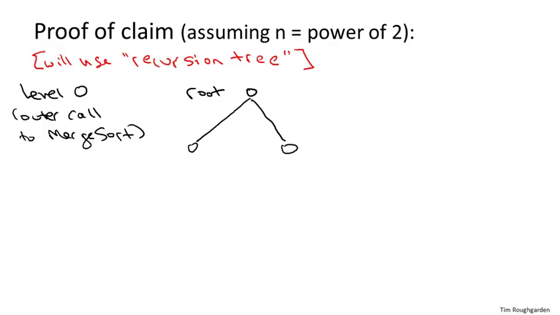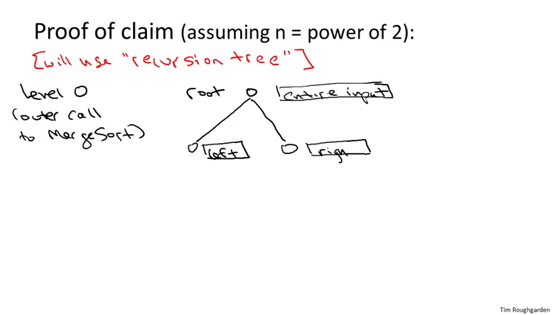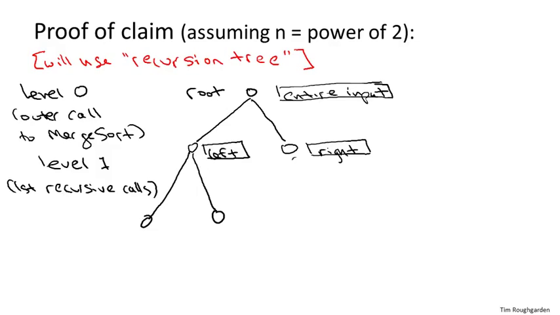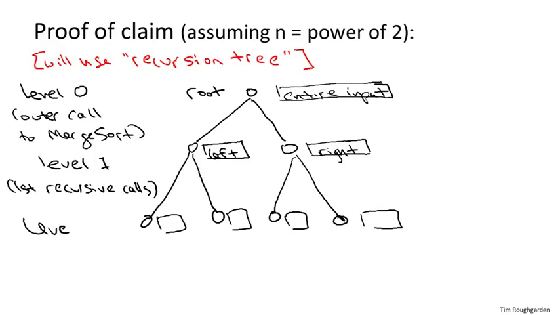So at the root we operate on the entire input array. So let me draw a big array indicating that. And at level 1 we have one subproblem for the left half and another subproblem for the right half of the input array. And I'll call these first 2 recursive calls level 1. Now, of course, each of these 2 level 1 recursive calls will themselves make 2 recursive calls, each operating on a quarter of the original input array. So those are the level 2 recursive calls, of which there are 4, and this process will continue until eventually the recursion bottoms out in base cases when there's only an array of size 0 or 1.